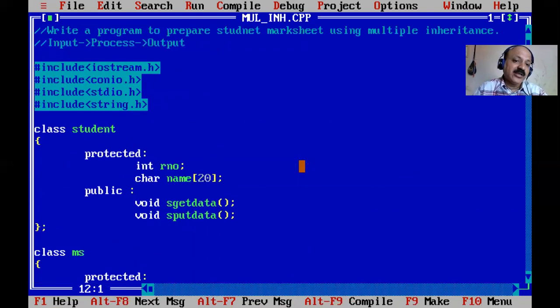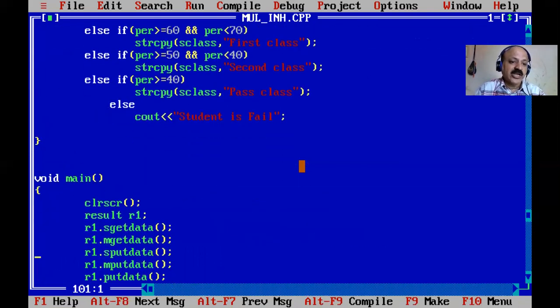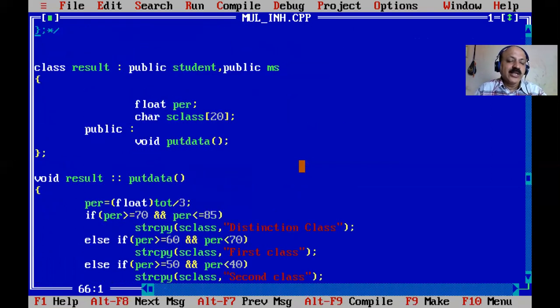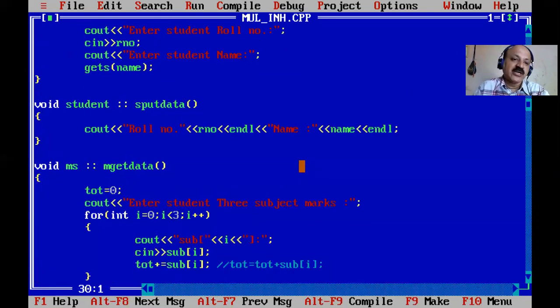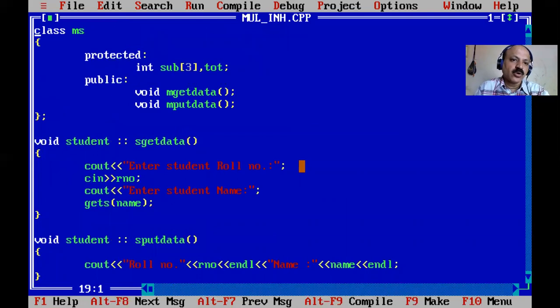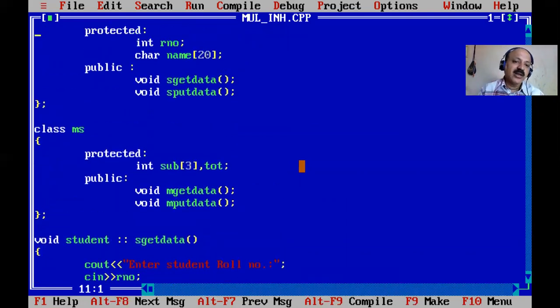But here I created the problem again, but that is not perfect, because in the main function we cannot use an object to access a protected member like a private member; the protected keyword is designed only for inheritance purposes. What is the importance of the protected keyword in this session? It is very important for your knowledge, and it applies to multiple, multilevel, hybrid, and hierarchical inheritance, all the time. A protected member is very useful to fulfill our requirement. So here I generated the error. Total is used to find the percentage.